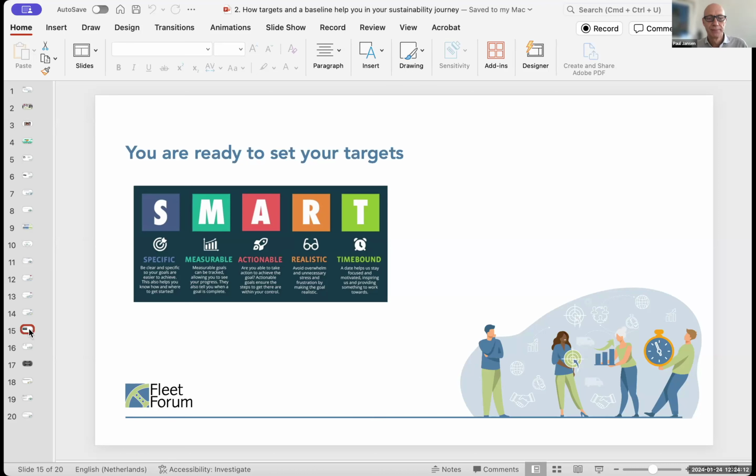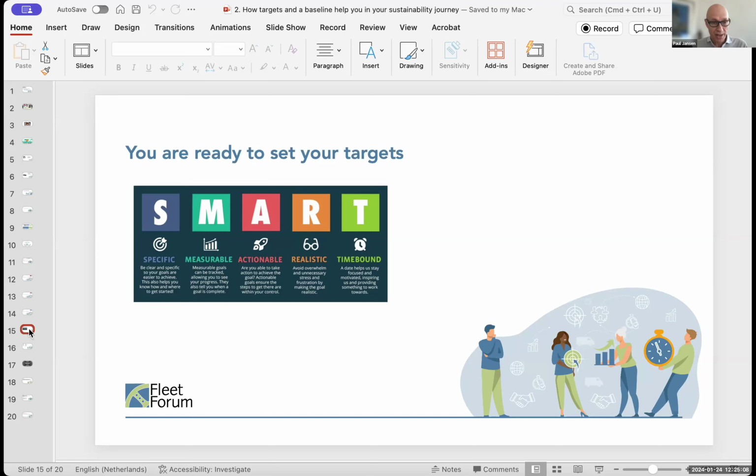It should be realistic. Don't set a target of which you know you will never reach it. Make it realistic. It's for yourself, but also for the people who work with you, much less frustrating if they know that this target is realistic. And it should be time-bound. So, for example, instead of saying I want to start with vehicle sharing in 2024, a SMART target could be to say, I want to reduce the usage of fuel by 4% by sharing 400 trips in 2024, before the end of the year. That is a SMART target. It's specific, it's a 4% reduction by, let's say, 400 trips shared.